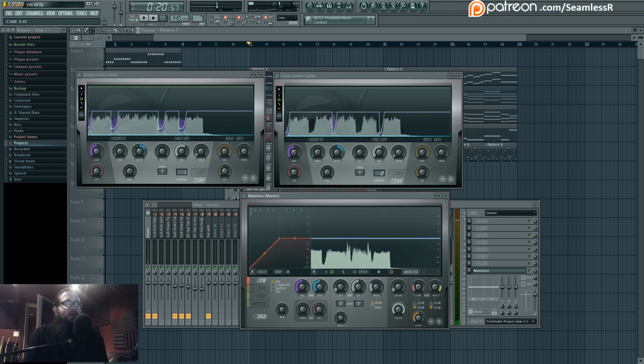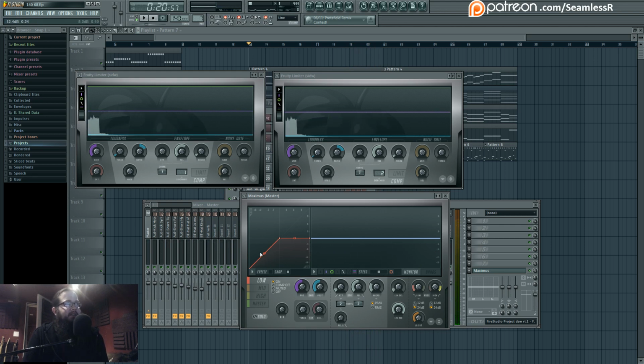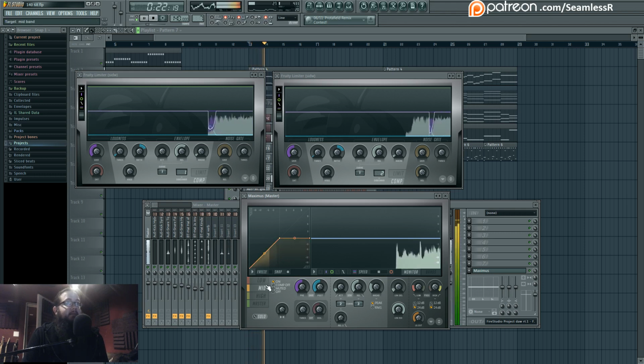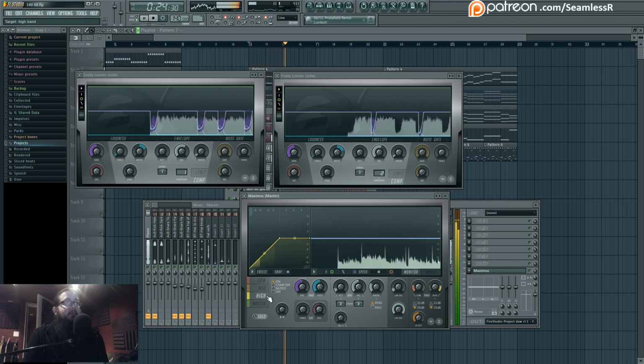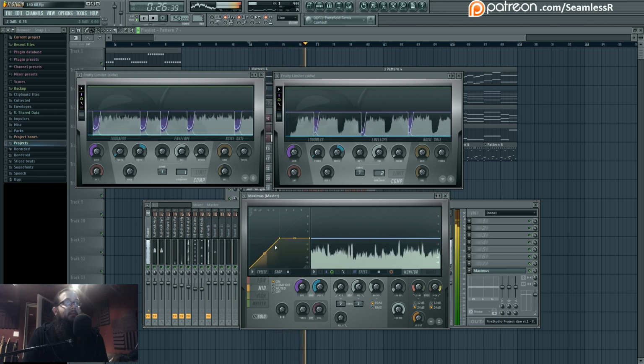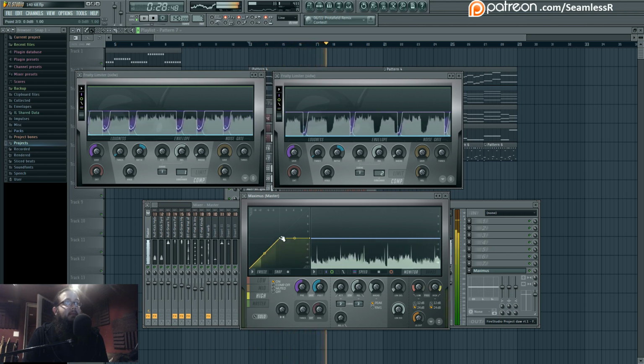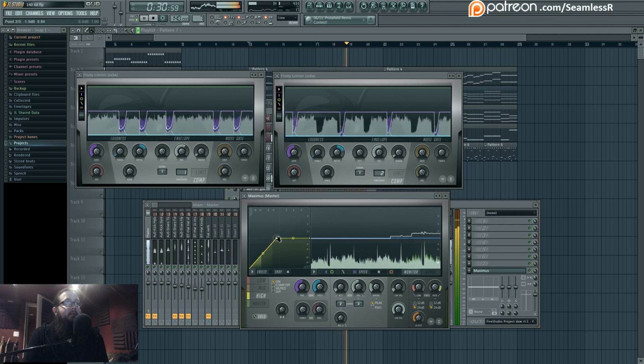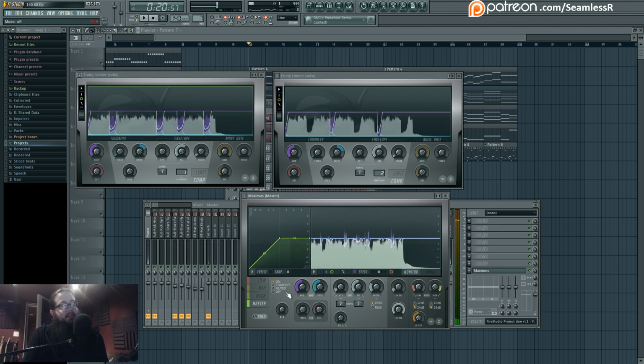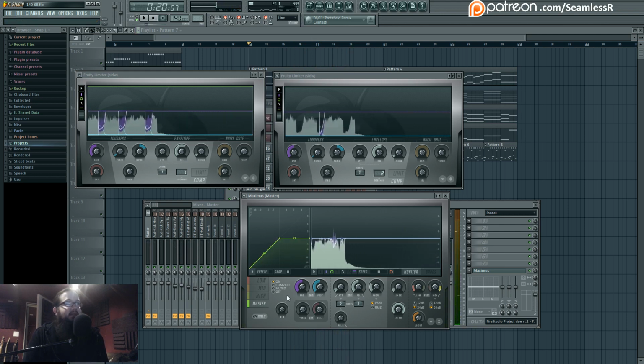You can see the little hole that gets carved out in the snare. Largely, though, this is pretty good. This is looking all right. Of course, I'm not listening to this at full volume, but at the moment, the mix is okay. It's pretty snappy. I don't want to screw with the mids too much.